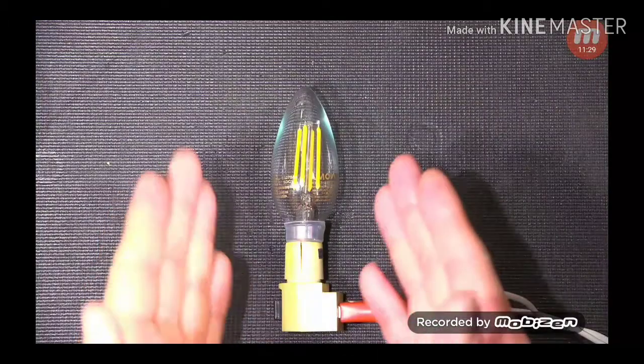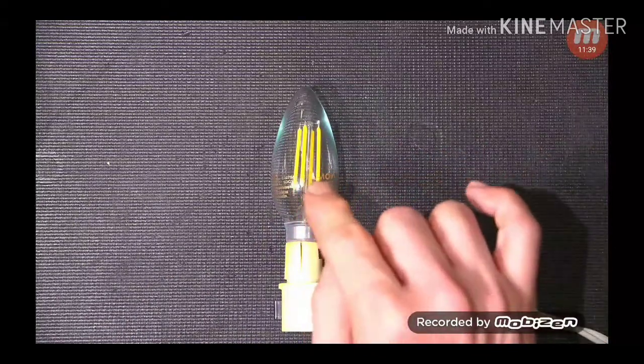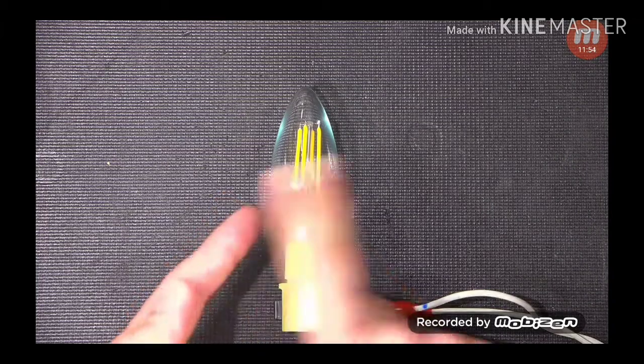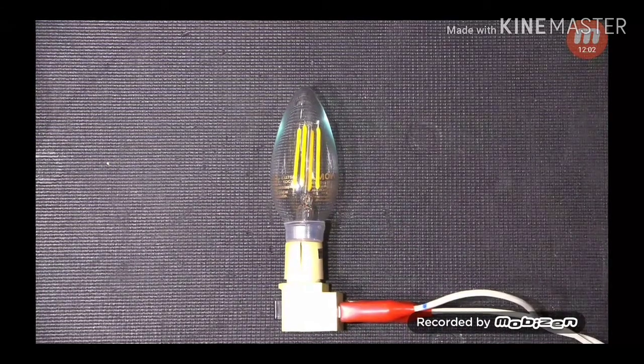I just about forgot to show you the desk lamp. This is the desk lamp that got affected by what's going on. The coaxial cable was laying over the line cord. The switch to the desk lamp was off, so this desk lamp was not on when all of this happened. And that isolation transformer, where the radio was most likely finding a path to ground, was plugged in right beside this. So the line cords were running very close together. Maybe somehow there was some arcing in there — who knows what happened. But this is what happened to the lamp, so I'll darken the camera up here.